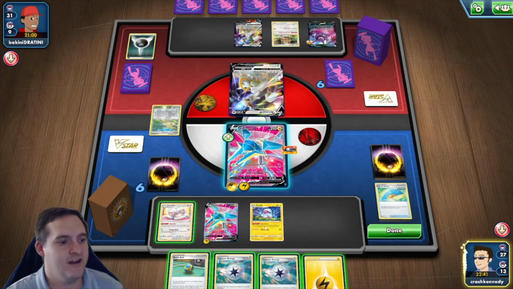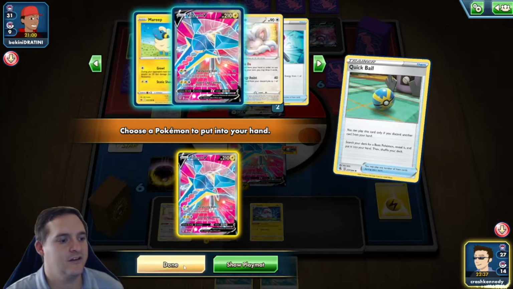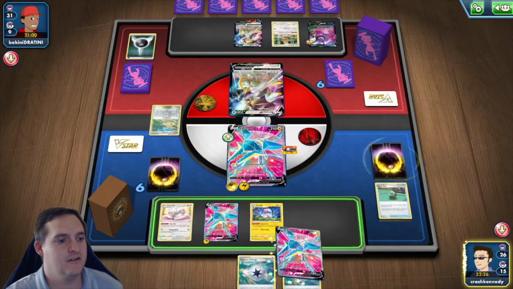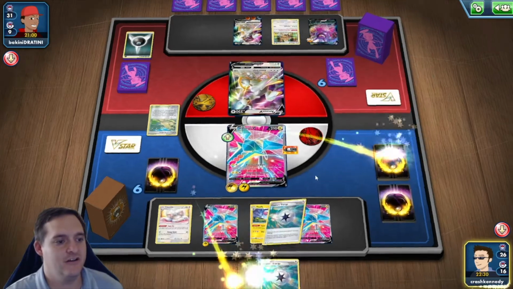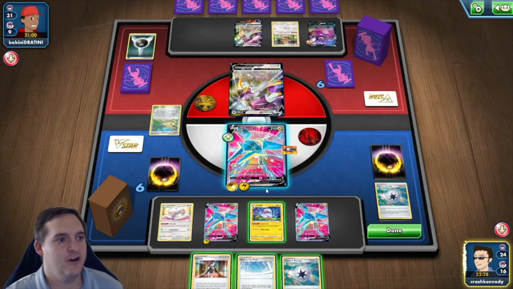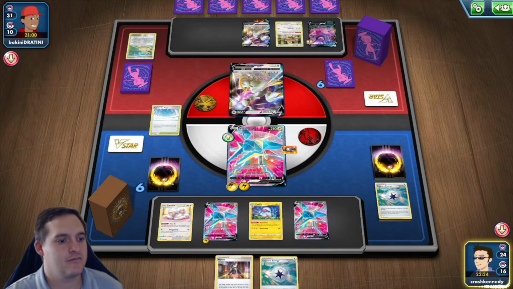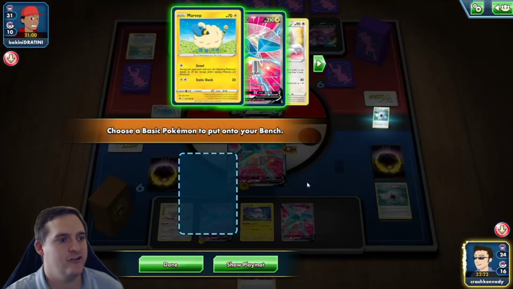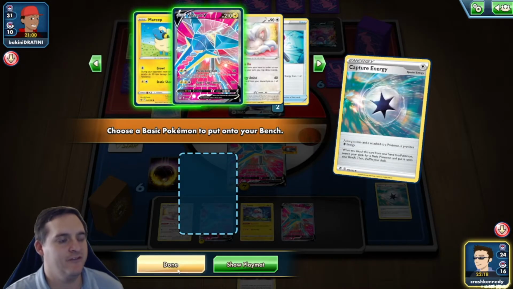Get rid of that. Quick Ball away that. Get down another Vikavolt. Seems good to me. Make do, Quick Ball away capture energy. A Marnie and a Path. Cool. I'll take it. I will take that for sure. I'll throw down another. Nope, nope, nope. We don't want to throw down another Mareep. We want to wait for Cinccino's.